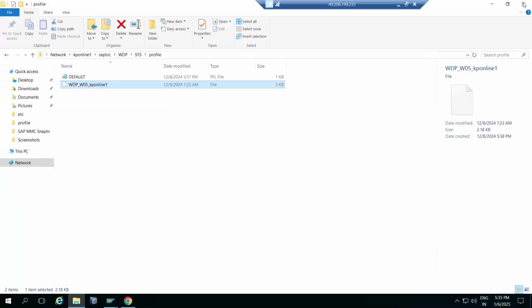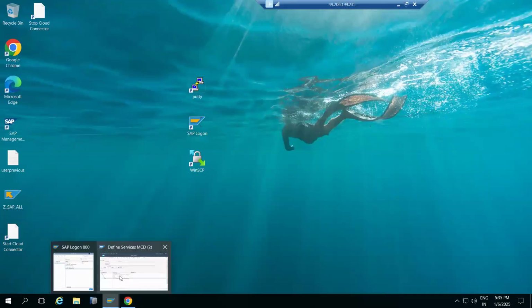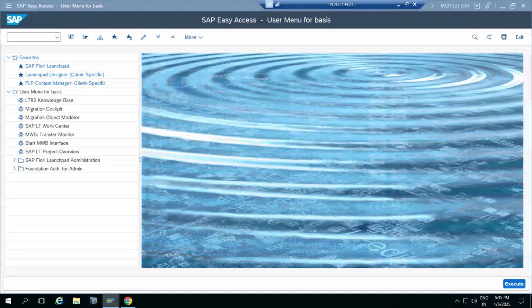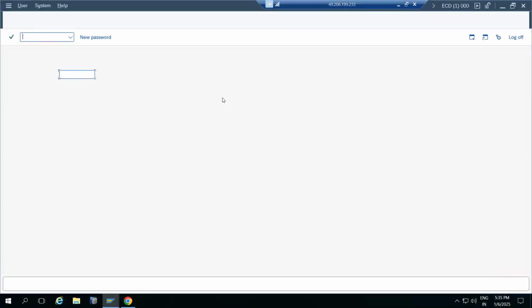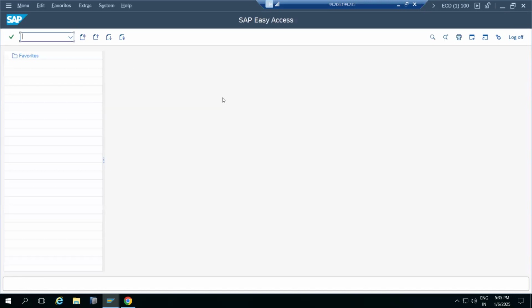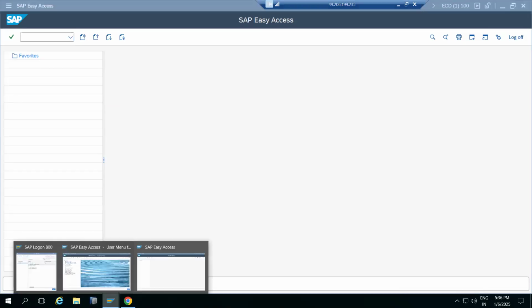Connections. So these trusted connections we have to create in SMT1. SMT1 is the transaction code to create the trusted RFC connection to your backend systems, right? For example, suppose there is one system here. Think like there is an MCD system here, and we also have the ECD system here. HTTP calls or some other calls will go to the backend ECD system. So I want the ECD system calls to be trusted.